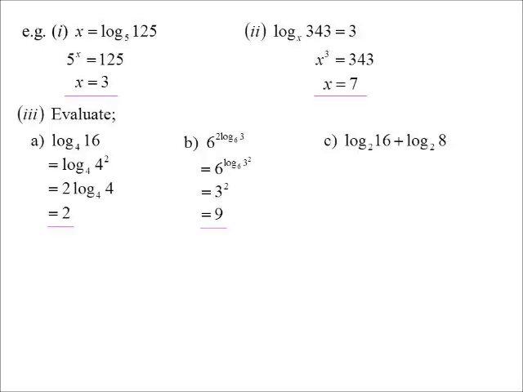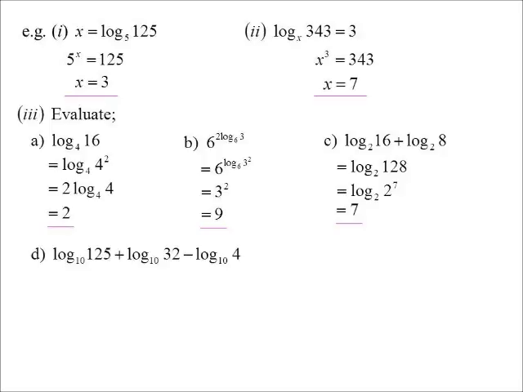Log 2 base 16. No, sorry, I said that the wrong way around. Log 16 base 2 plus log 8 base 2. Well, they are the same base. So I could use my log law and say, well, hang on, when I add logs, that's the same as multiplying. Or I could work these out individually and then add them together. Choice is endless, well, not really endless. Just one of those two. 16 eighths are 128. 2 to the power of what is 128? 2 to the power of 7 is 128.